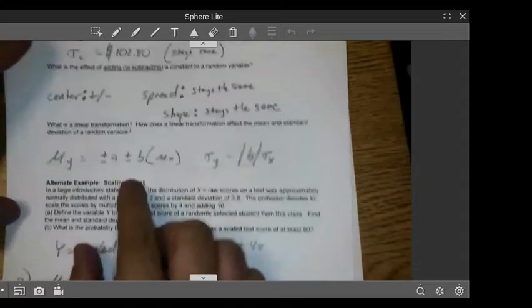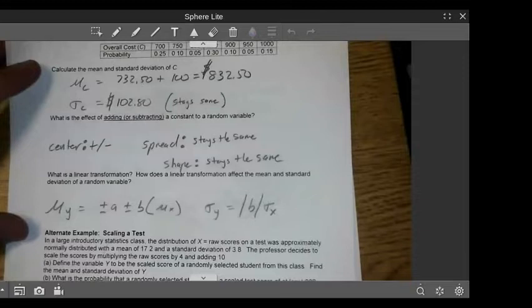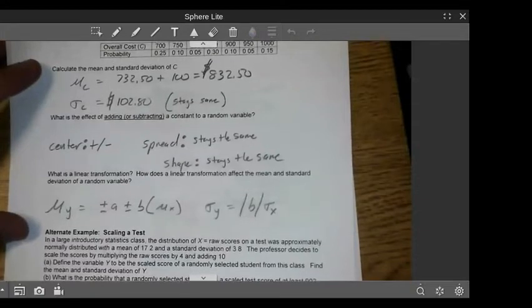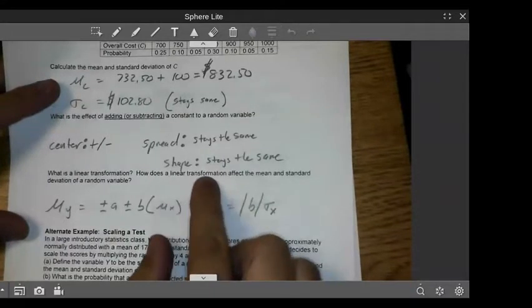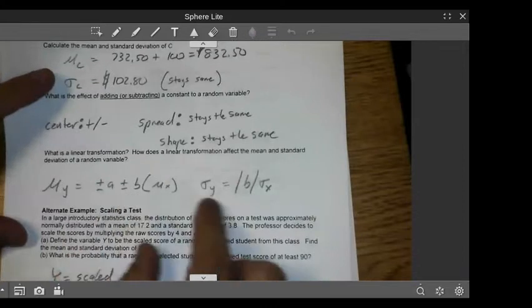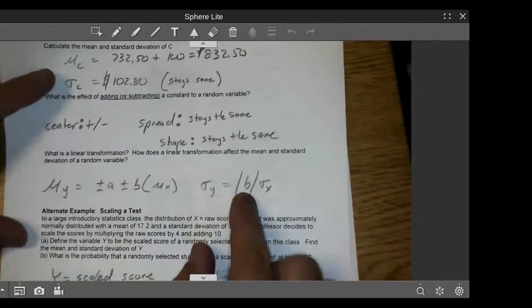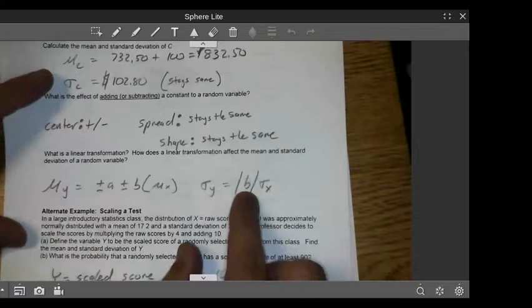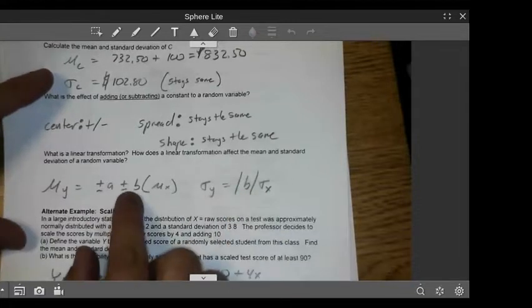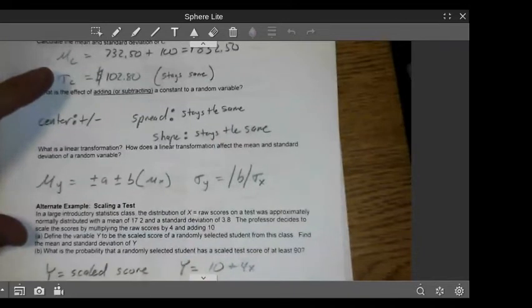But this, again, is when you multiply or add into an equation that has an x and a y, so that you have a linear, and then you change it. It's like linear transformations. That's kind of what they got, right? They're linear transformations. So you say, okay, what does all this mean? For sigma, if there's a multiplier, the multiplying affects sigma. Multiplying affects mu, and adding or subtracting affects mu as well. All right, so there you go.